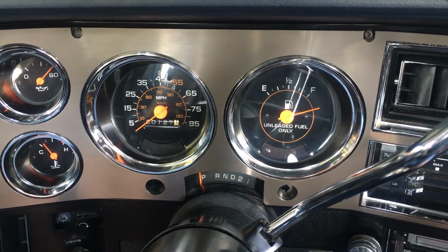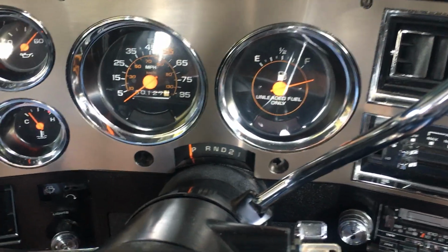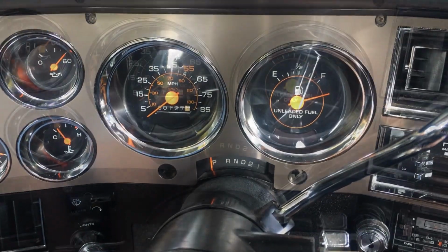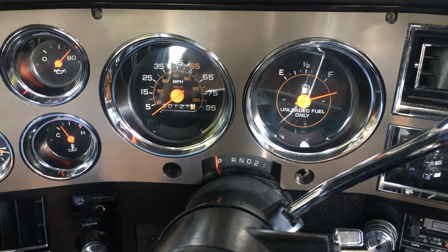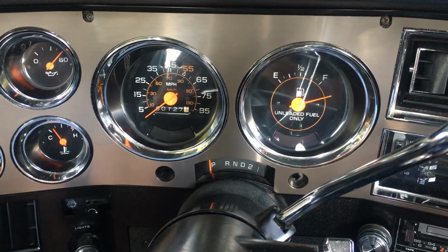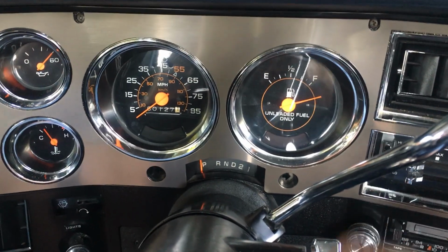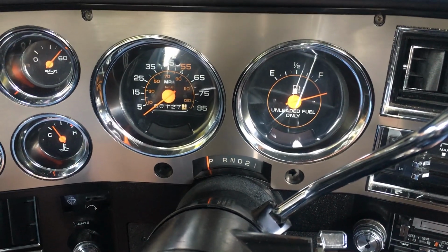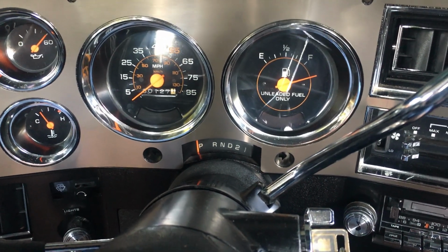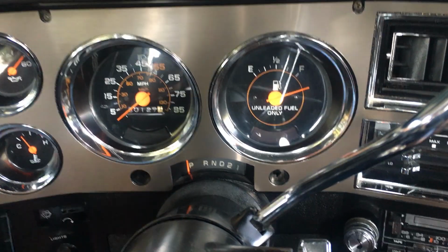So I am going to probably change the ignition switch because I believe it to be the original. I also got the switch for the proportioning valve, so I'm going to go ahead and swap that off. That's the first thing I did, is make sure that centering button was mashed in on the proportioning valve, because that also triggers this light to come on. I'm going to double check the wiring diagram, but I believe that circuit goes through the ignition switch. It's off right now, but probably next time I drive it, it'll come back on.